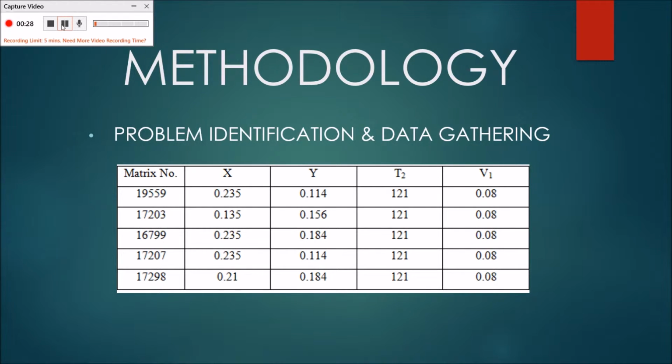Each of the steps needs to be carried out carefully and checked before proceeding to the next step to prevent errors from occurring. The first step is problem identification and data gathering. Make sure that all the information is collected from the question so that we are clear with the parameter or variable that we want to find out. In this case, the heat transfer coefficient needs to be found so that the average outlet temperature is equal to the required temperature. Each student is given their own value to solve the simulation.